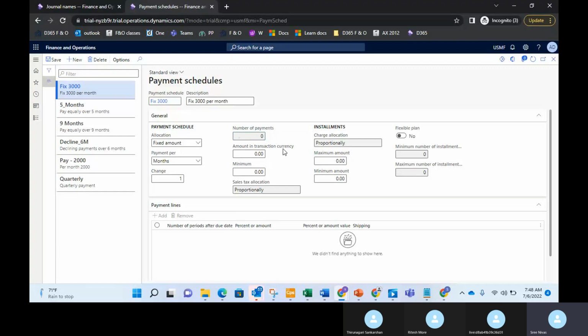And see, amount in transaction currency. What is the amount in transaction currency? The 3,000 rupees that you have already decided. Then enter the same thing. And what is the minimum amount? As I mentioned yesterday also, we'll be receiving invoices that are not round figures, right? Sometimes you're adding the tax or anything, so it may come to 3,220 rupees, 3 rupees extra. The price also sometimes will be added. If you want to round off that balance amount in the last installment, you have to give it as a minimum amount. Let's say we'll give 1 rupee here, so that it will adjust to each and every invoice.